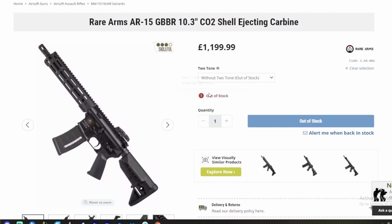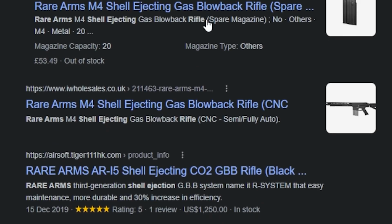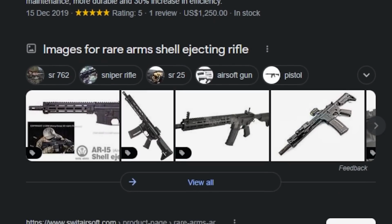And it's out of stock. That's a bit of a pain. Surplus store, thoughts on it. They got shells there. We've got a magazine for it. It's in stock at Swit Airsoft at $1,600 US, but his birthday's coming up really soon. So ideally I need to have stuff which is within the UK and quickly to get. So that's going to be a no there as well. Okay, so what else can we do?